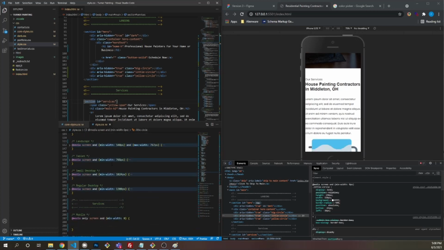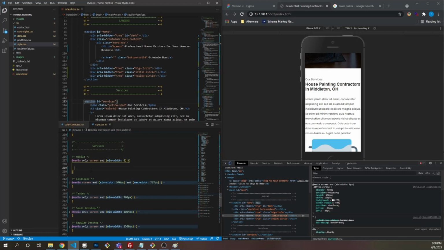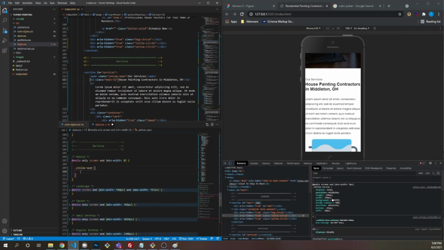Now let's go into our services in mobile. We're just going to define these because we're going to use these everywhere, so we're not going to scope them with an ID. So we're just going to do yellow span. We want color at least to be var primary.